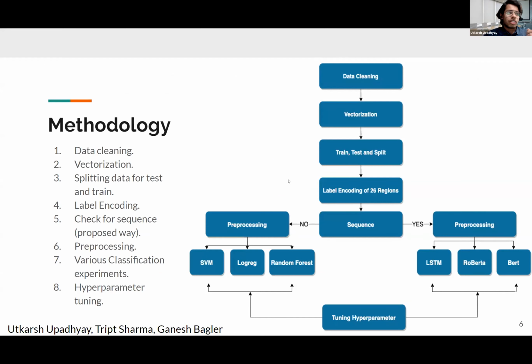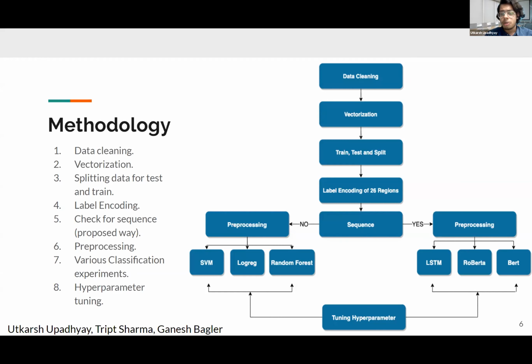So the vectorization preserves the sequences a little bit, not too much. It takes into account the weighted dependencies, but does not really depend on it. Then we split our data set into train and test, and we do the label encoding of all the 26 regions.